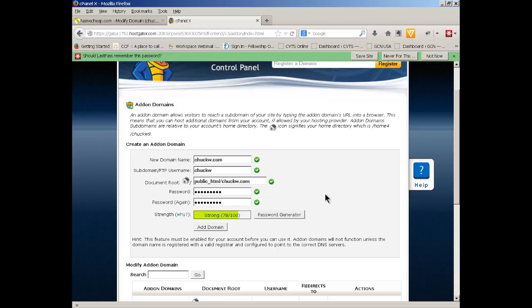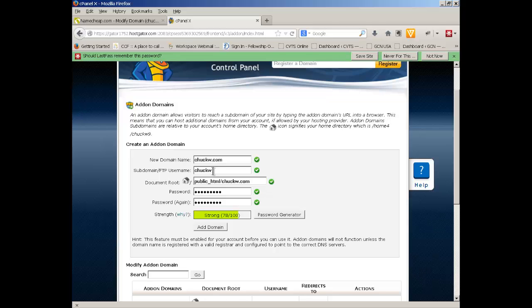Okay, there. Now, just so you know, this password and the ID that you have here, which is called Chuck W in this case, is used if you decide that you want to log into the server and go to this particular folder or file on your server. I'm not going to go into detail on that, but that's normally what that would be used for. If you wanted to transfer some files to the server, you'd be able to do that by logging into the server using a file transfer program. I'm not going to go over that today, but I just wanted to make sure that you were aware of that. So you don't need this right now, but you do want to keep this information, okay?